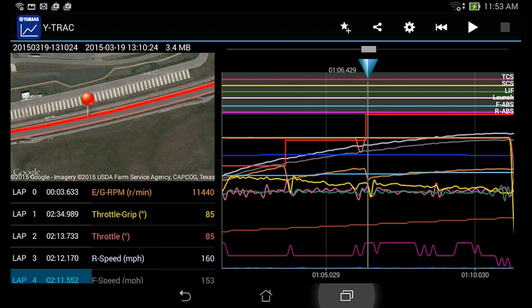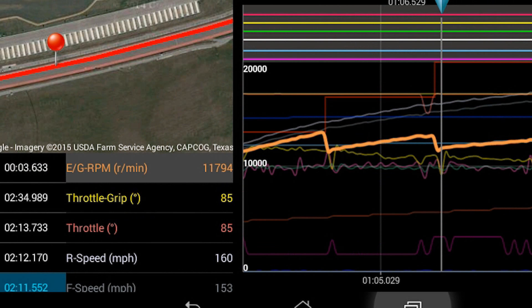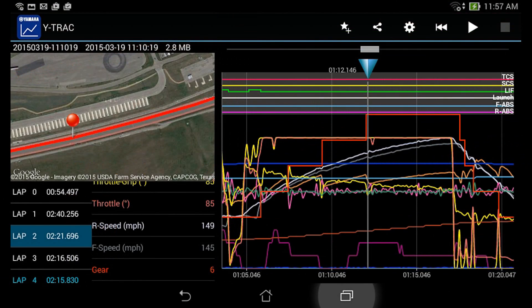Compare the difference by the time they shifted to top gear. On the fast lap, they shifted to sixth gear at this point in the track — the speed was already at 160 at 11,794 RPM. On the slower lap, the engine speed was 350 RPM less, and the speed was only 149.